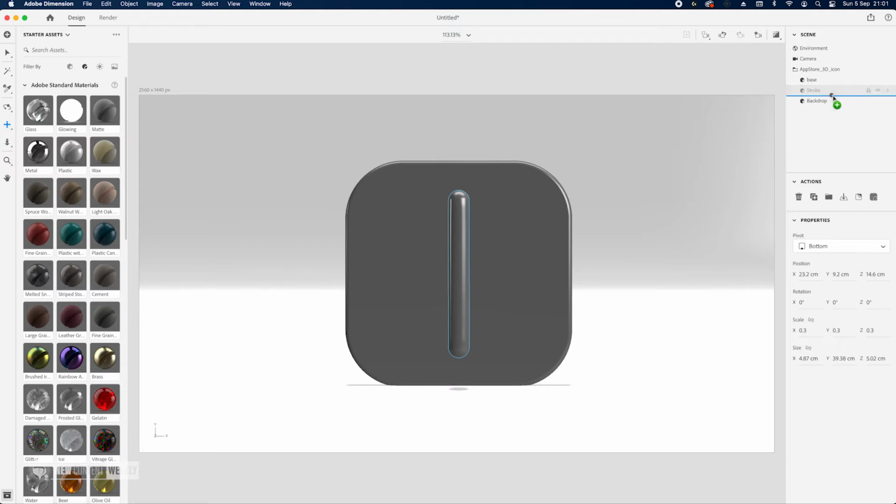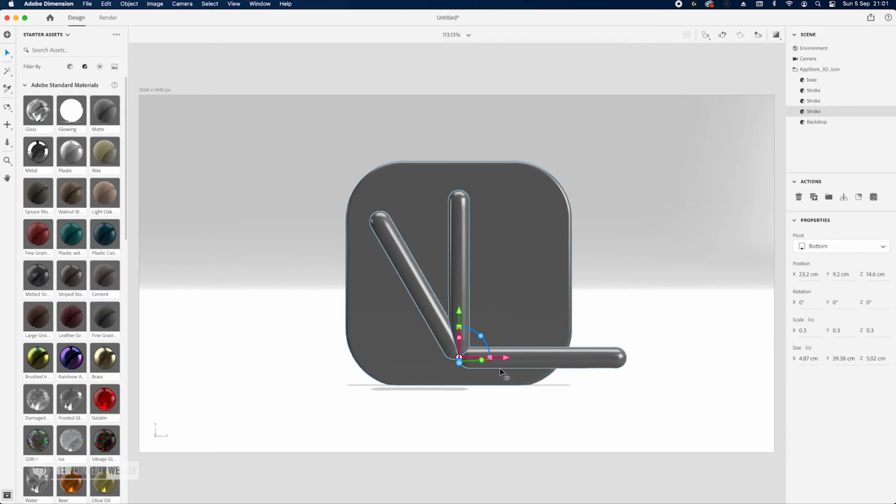I'm just going to duplicate it twice. Alright, and then let's start with the first one and rotate it 30 degrees, and then the one below 30 degrees but to the other side, and then the last one is 90 degrees. There we go. And then we'll just have to place them into position.